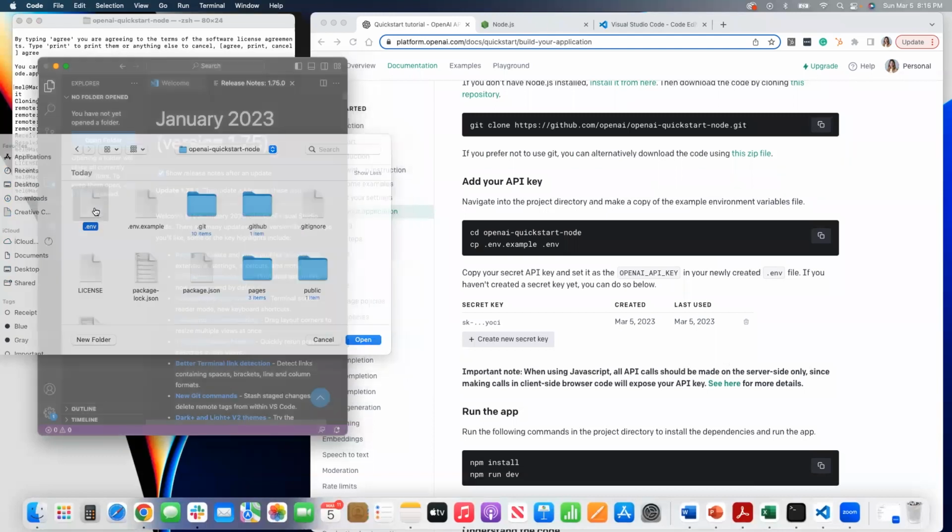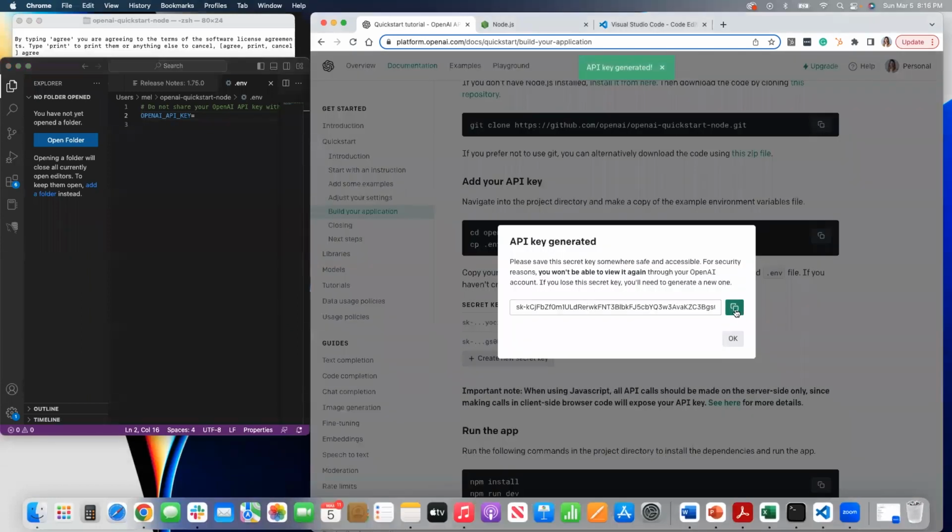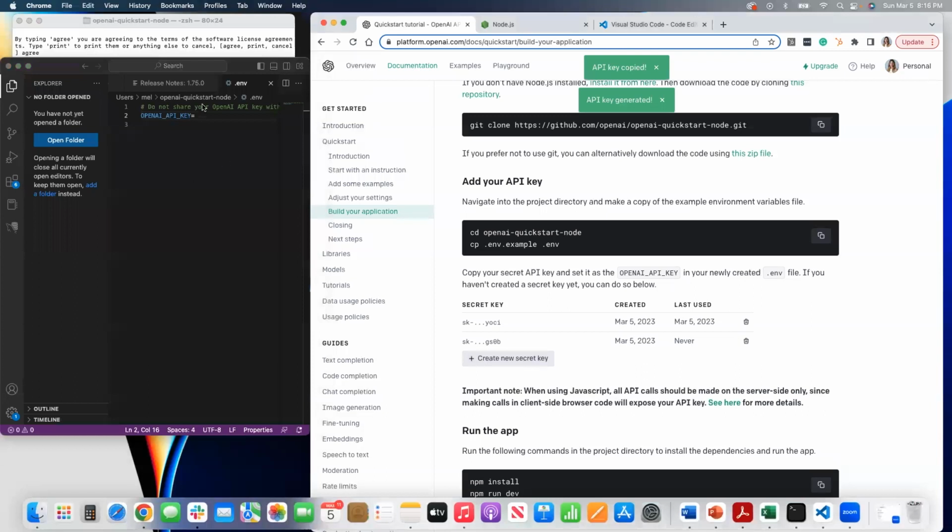I'm going to go ahead and click that. And here we go, OpenAI key. Don't share this with anyone. Yeah, they're not kidding. Don't share it with anyone. I'm going to share mine with you because I'm going to delete it right after I share it. So let's go ahead and create a new secret key. Here it is. I'm going to copy it, hit OK, and it's saying, don't lose it. You can't get it back. Fine. I'm going to paste it right in there.